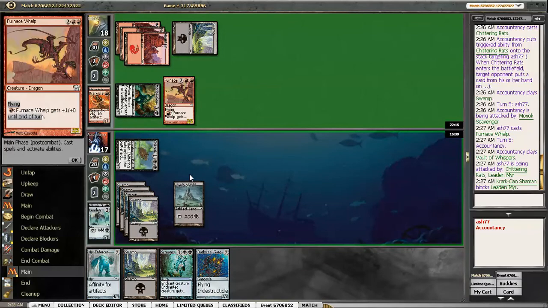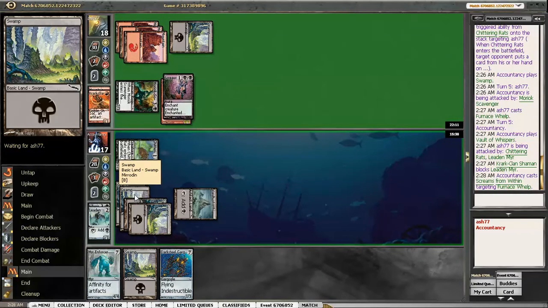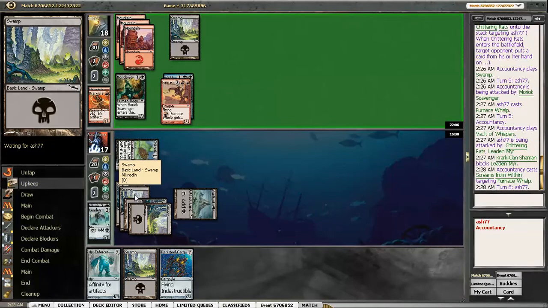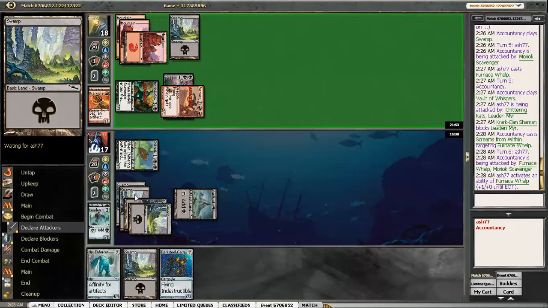I think I will put Screams from Within on here then, to shrink it down a bit, so we don't die so quickly. What a fool I am. So yeah, I could have just killed Crackdown Shaman for free with Screams from Within. That was a pretty bad turn. Pretty bad from me. Apologies to all you viewers who are screaming at my stupidity.